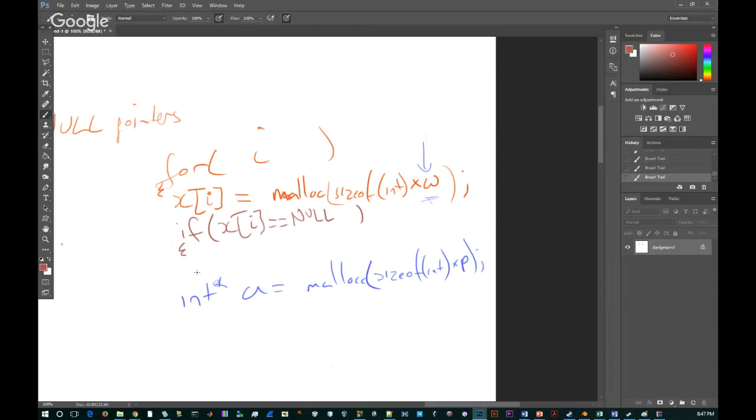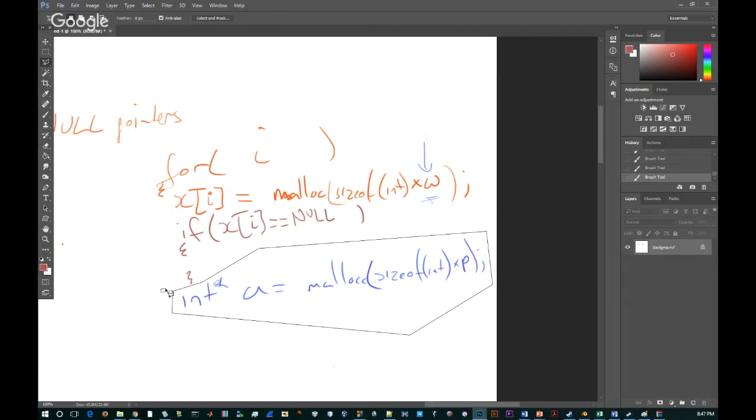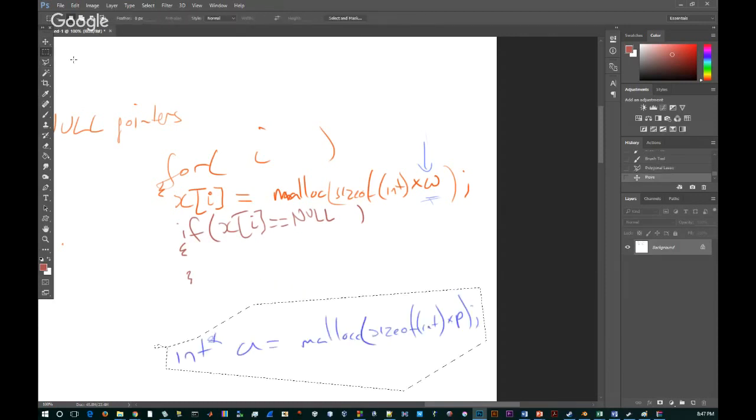If this is null, oops, I'm going to grab this. No, give it to me. So if this is null, then what I'm going to do is just exit 1, okay, or return 1 if you really want.